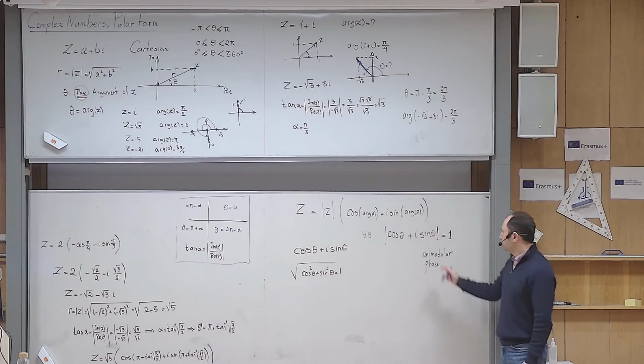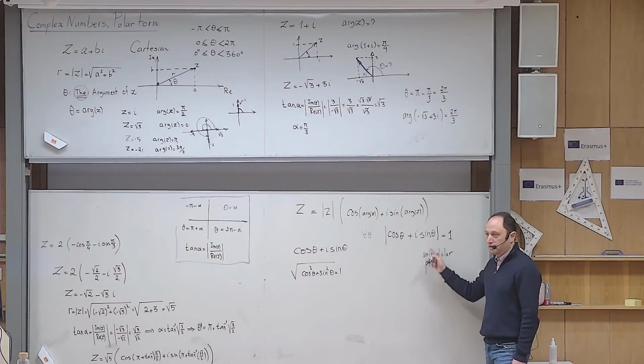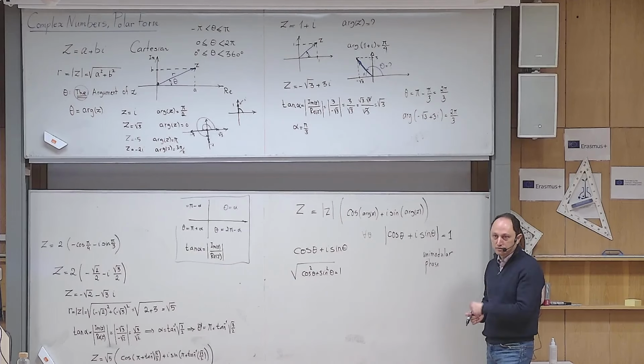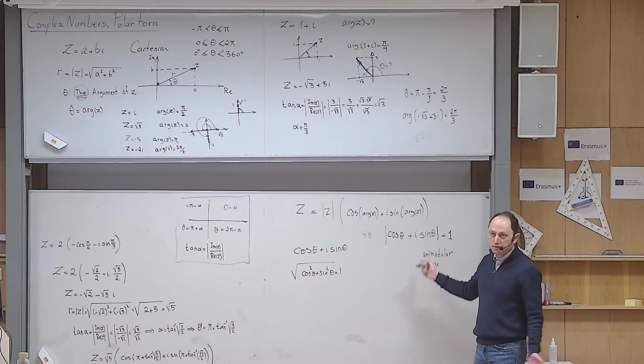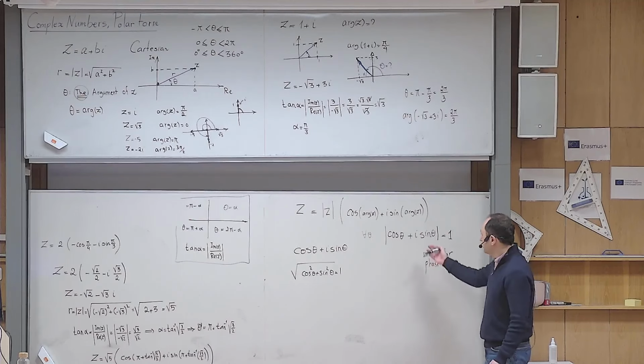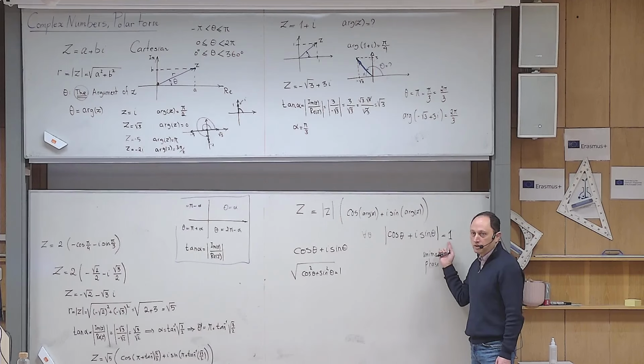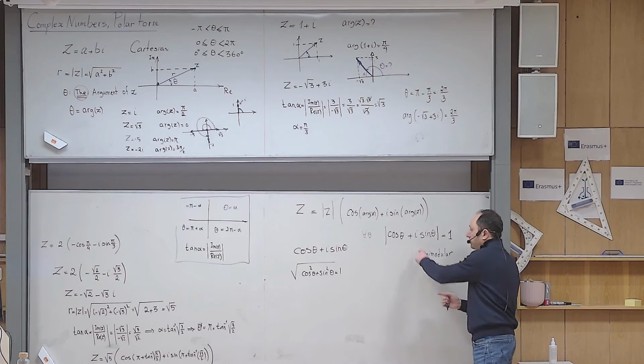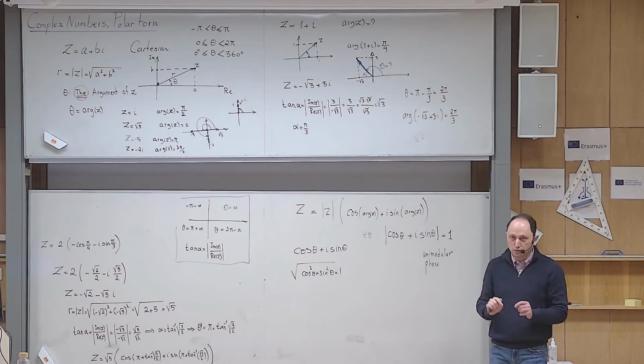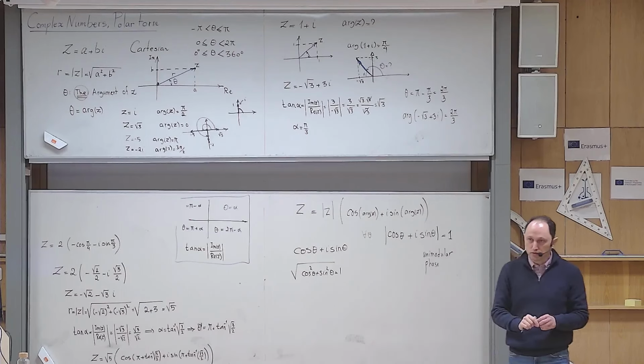So in other words, for any choice of theta, where do you think this will live? On the complex plane. Yes? On the unit circle. Because for any choice of theta, this becomes a complex number whose absolute value is 1. So it means for any choice of theta, the distance from this number to the center is 1 unit. So it lives on the unit circle.